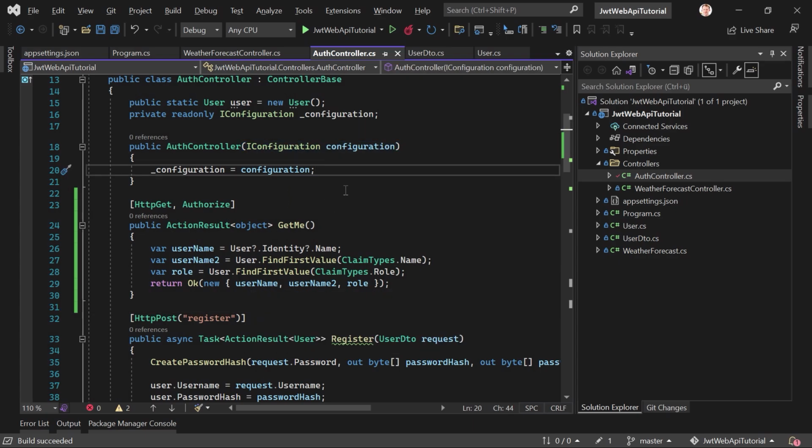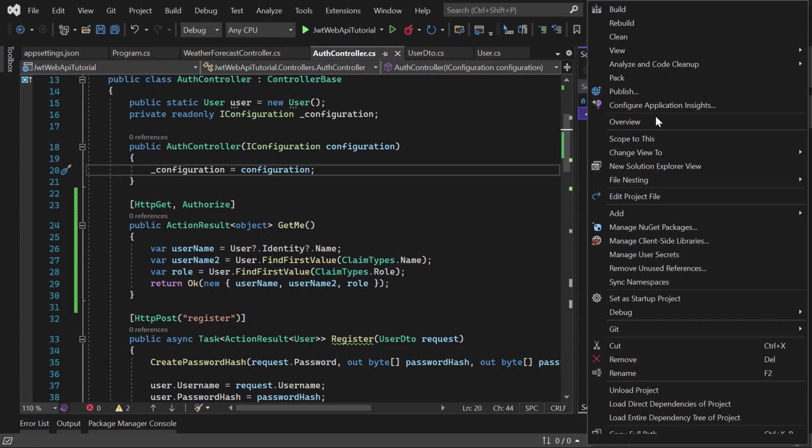Then in the service, you want to add a method to get the username, for instance. To be able to do that, you need, again, the HTTP context, but it is not available in the service by default. This is only the case here in the controller.